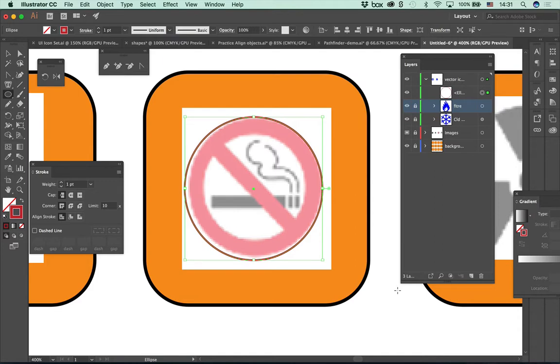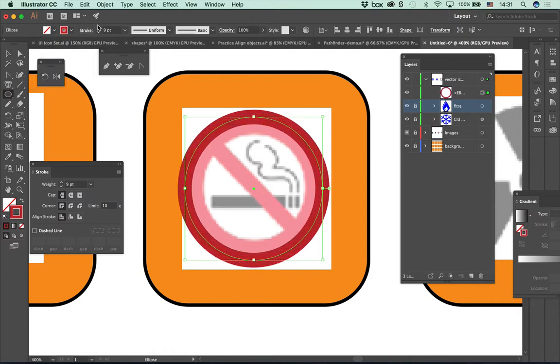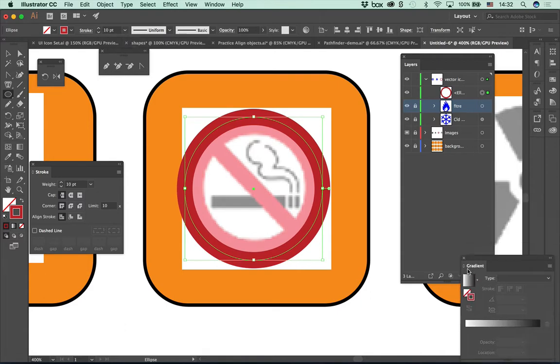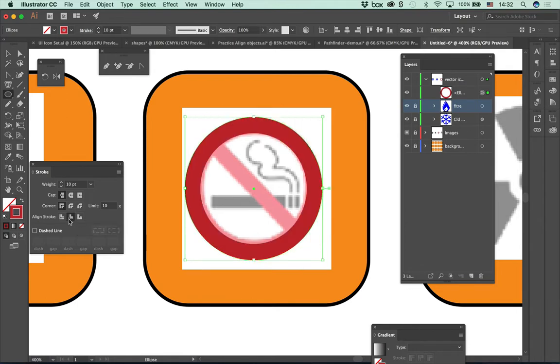I could have done a compound in between the two circles. There are a few ways to do it. Kind of do a compound with another white one and cut a hole. I also can go into the stroke and start doing this stroke. In this case, let's say I'm going to do it 10. And I'm going to go into the stroke and do it inside, in the center like this, the main one. So I'm going to do the stroke inside.